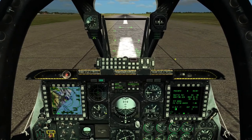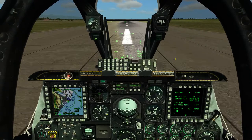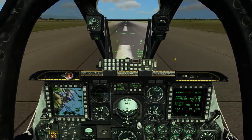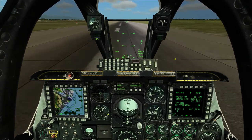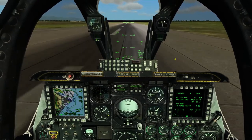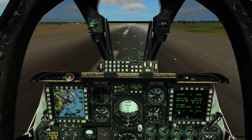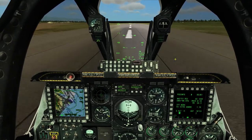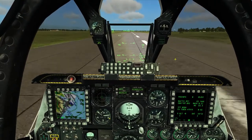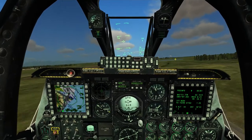Brakes, brakes, brakes. Full throttle and nose wheel steering off. Got a little bit of a wind there. Our rotation speed with this loadout is probably about 127. So rotating now. And we are up. Gear up.